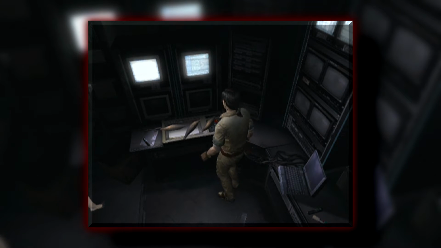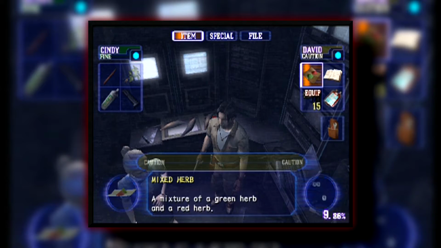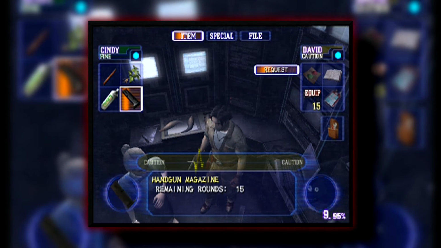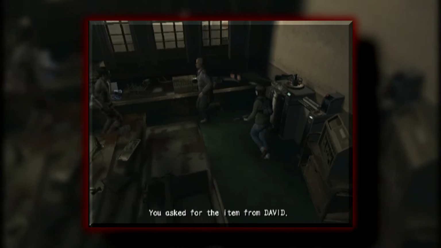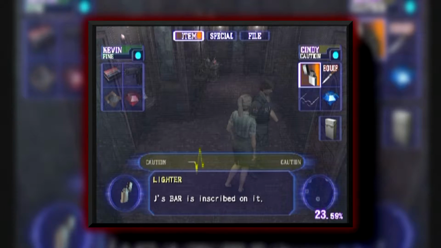So let's say you want to switch items with a bot. You open up the menu, which will undoubtedly have to take a 4-second load time, then you navigate over to the item you want for them. It opens up another sub-menu where you request the item. Now you close out the menu, run over to the bot, press action, grab the item, and then you switch items.